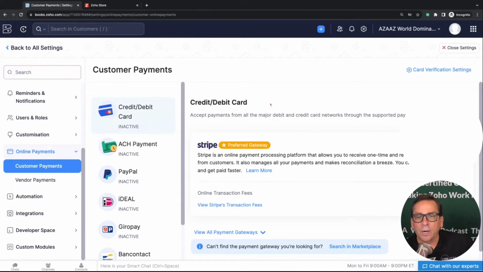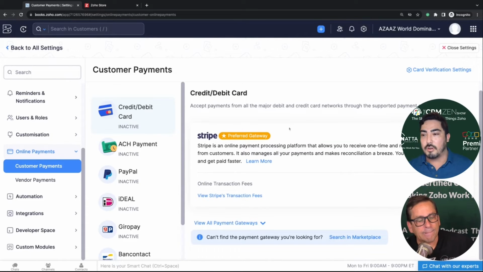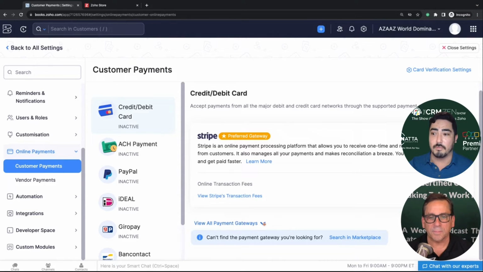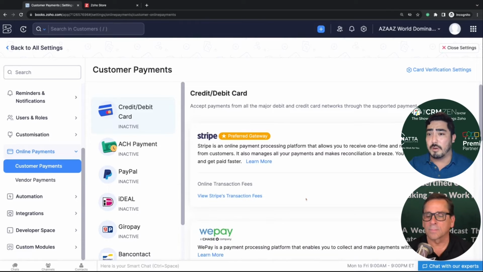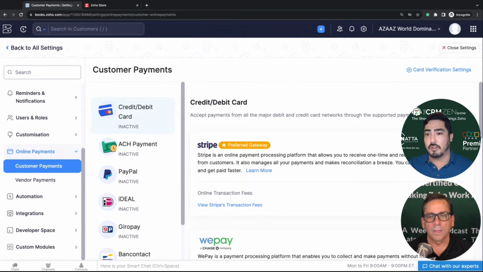So you've got your credit card and debit. You're going to set up Stripe. One thing new here on the Stripe integration: before, you had to integrate with Plaid in order to collect the ACH payments with the instant verification. Now they're offering instant verification through Stripe itself, and it seems like Zoho is pushing that. Once you click on that one, the Plaid integration goes away. That was a whole setup in itself, where you had to create a Plaid account and get verified with them. And now if you're verified with Stripe, you can just go ahead and use their instant verification process for the ACH payments.